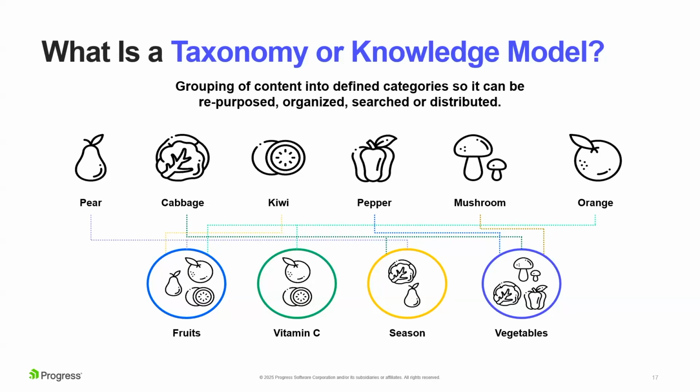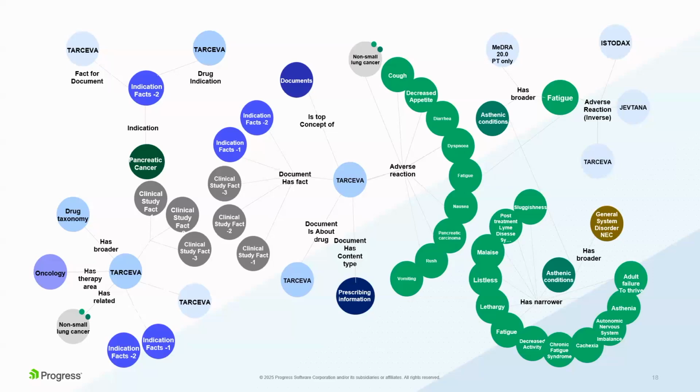Once I have a way to describe the relationships between my various data, I have a way to index that data and make those relationships known through a knowledge model. Then I have the core pieces I need to construct a knowledge graph. Now, this is a more sophisticated version. You can see I have much more fleshed out concepts, but you also see that I have the relationships between these concepts. So I have a way of representing not only what the data item is, but how it's related to other things in my organization, or potentially to other data repositories as well. That's our working definition for knowledge graph, taxonomy, and knowledge models.